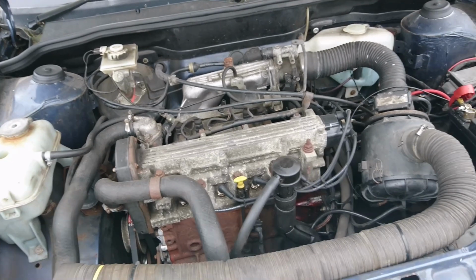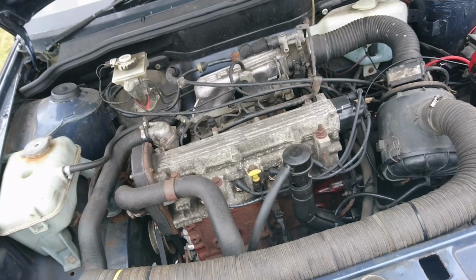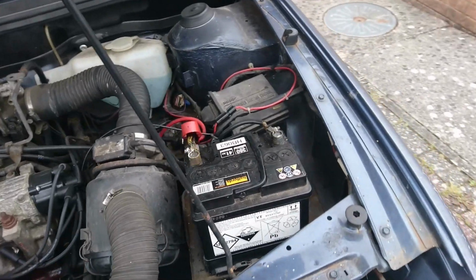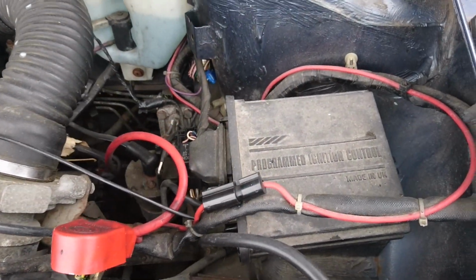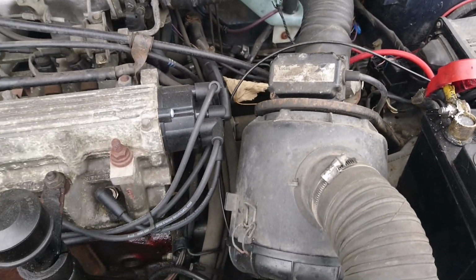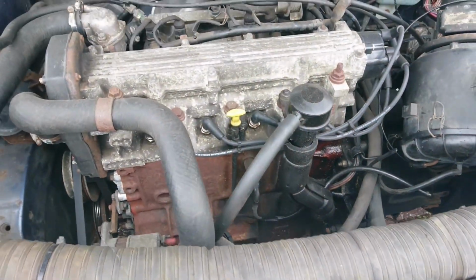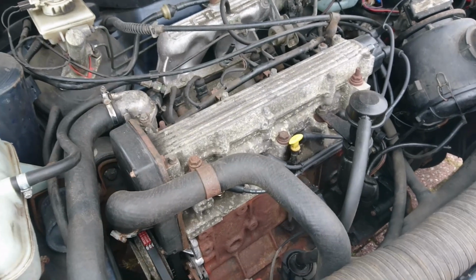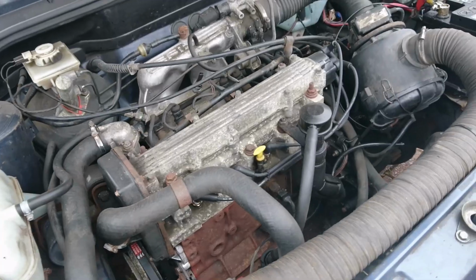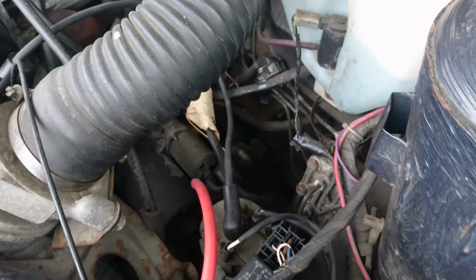There was a turbo version of the Montego. I think that developed the same power output as the Maestro, so it would be about 150 horsepower. Of course, we have Austin Rover logos everywhere, including the programmed ignition control, and we've also got Lucas there too. We have got an oil leak going on here, but there's quite a lot of space to work on it. I mean, this is the largest engine that came in the Montego, and there's still, you know, compared with lots of other cars, quite a lot of space. I think we could even see the Honda PG1 gearbox, which is kind of just down there.